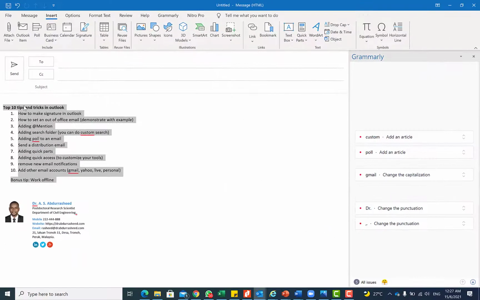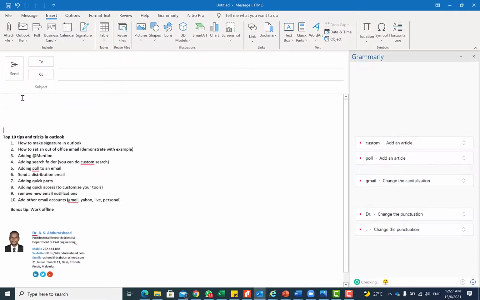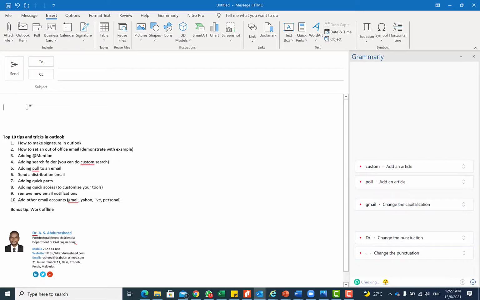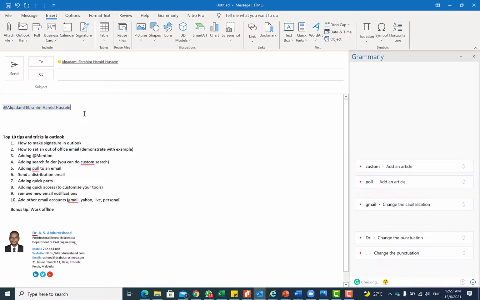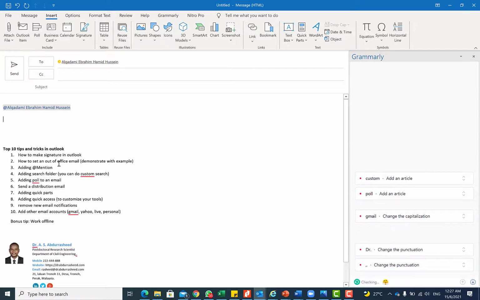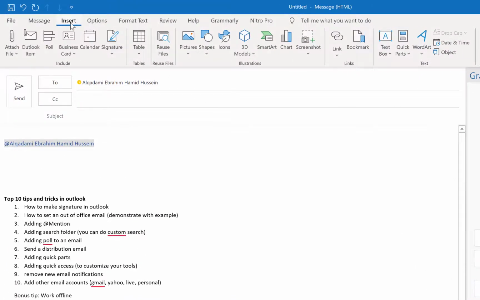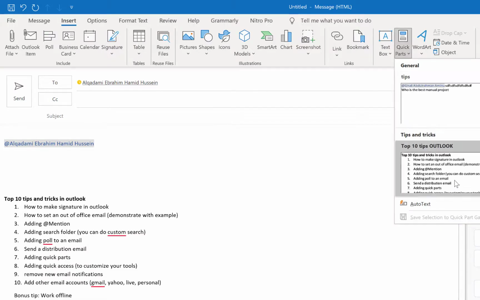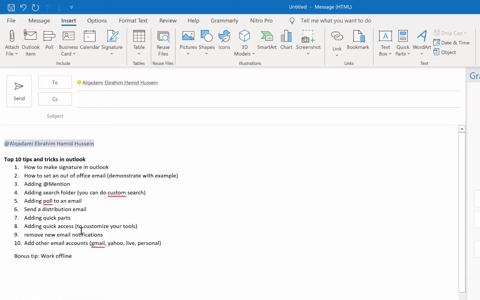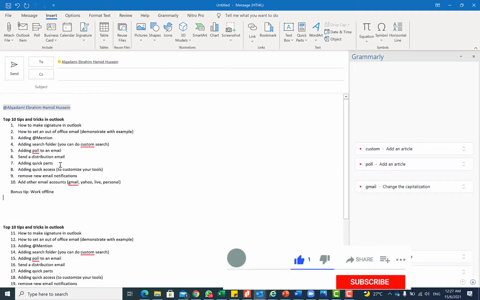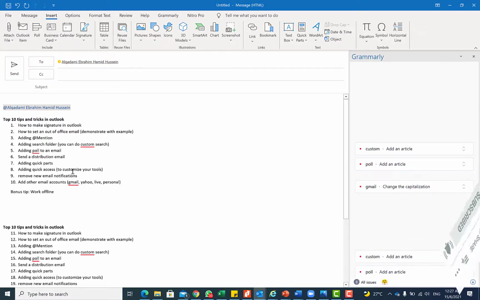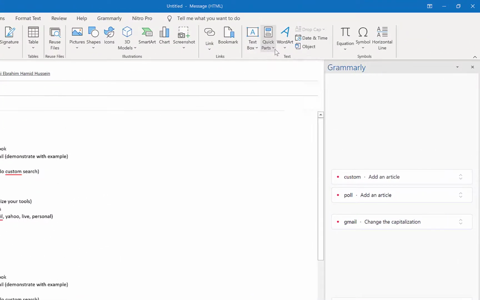Let's say okay. So anytime you want to send a message to your friend, for example, you can say Ibrahim, and you select his name, you want to send this to him. There is no need to retype this. You can just come to insert, and then you go to quick parts, and you can see the list here. Once you click, that list is there. So it comes in handy whenever you need to keep sending a particular context or a particular text. You can always refer to it and send, or you can update or edit as you wish.